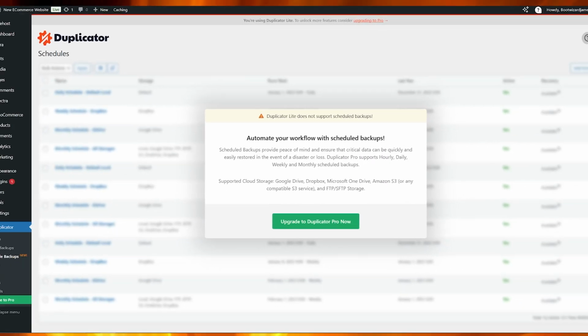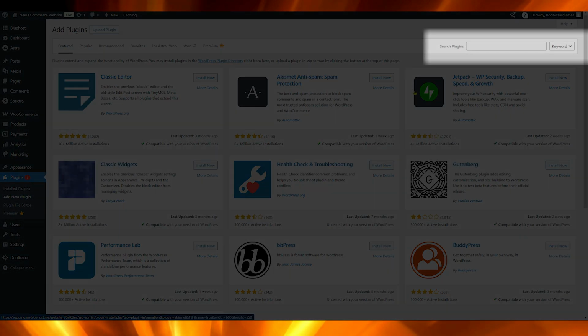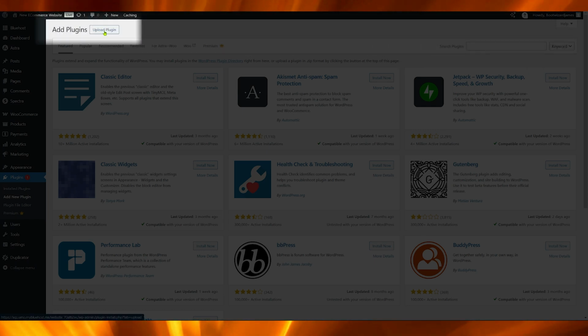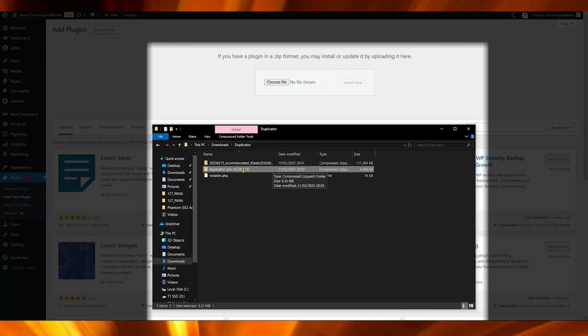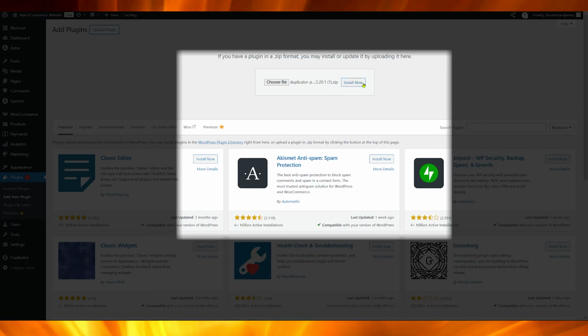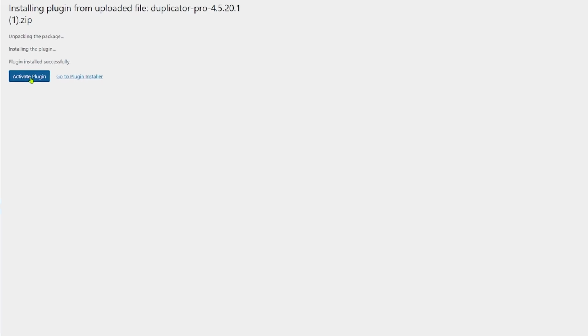What we need to do is we want to head over to plugins from our WordPress admin dashboard. I'm going to go to add new plugin. From here, where you would normally search plugins to get hold of Duplicator Lite, in the top right we're actually going to come across here to upload plugins. So I'm going to click there, and then I'm going to take that Duplicator Pro file I showed you a second ago. I'm just going to drag it straight into this section. Nice and easy. And then we can go ahead and install now. We're going to hang around for just a second, and then it's going to allow us to activate this plugin. There we go, we're installed, so I can now come here and activate the plugin.